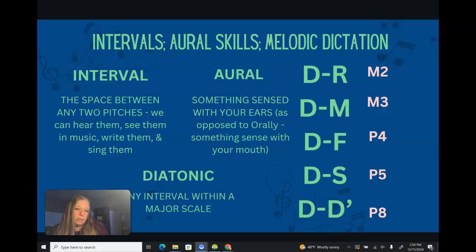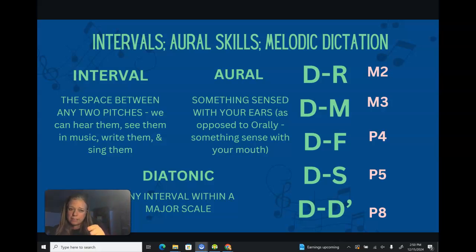Those are perfect intervals. Now, we could take a long time explaining why something's called major or minor and why something's called perfect, but it has to do with math. So just trust me when I tell you that it makes sense. When you're taking a look at the ratio of the frequencies of both pitches, if it's more of a whole number, like a 2-to-1 relationship, it's a perfect interval. The more it becomes something like a rational number, like 2.111111 or 3.333333, then it becomes something that's not perfect. All right. So we have talked a little bit about these in class.